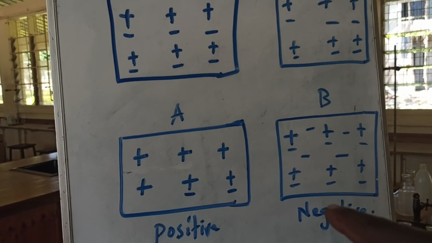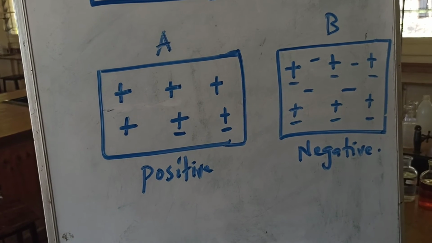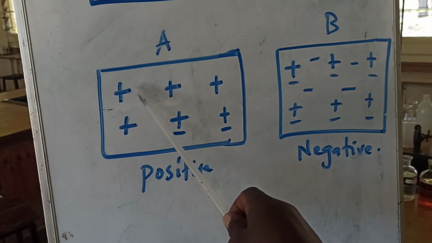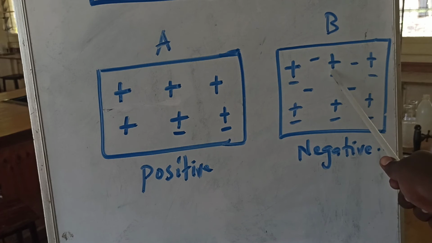As you can see from our next diagram, material A has lost some of its electrons and material B has gained those electrons. As you can see from this diagram, the number of positive charges is more than the number of negative charges, so that material becomes positively charged. This material that has gained electrons has very many extra electrons. The number of electrons here exceeds the number of positive charges, so this material becomes negatively charged.